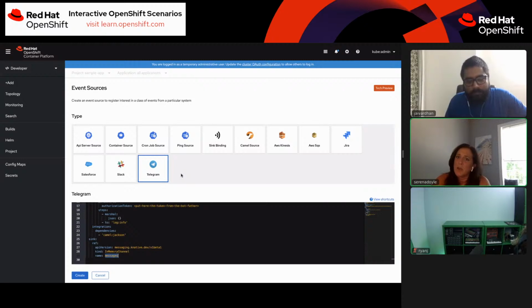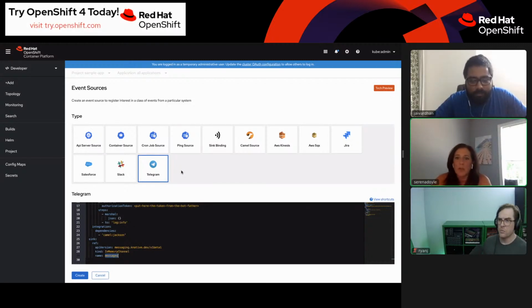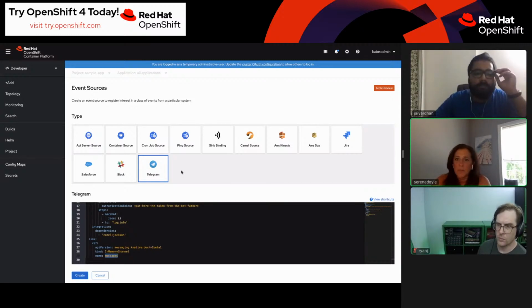So right now, the selection of the event source is part of this form. And I think some of the things that we're talking about is, should it be a more catalog-driven experience, where you can have hundreds of event source types to select from, right? Should it be more of a catalog-driven experience? And just going to open that up to the chat, if people are doing anything with connectors today or event sources today, does anything like that resonate with what you're looking to do in the future?